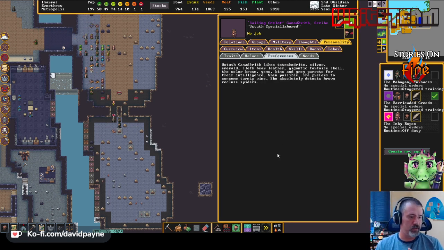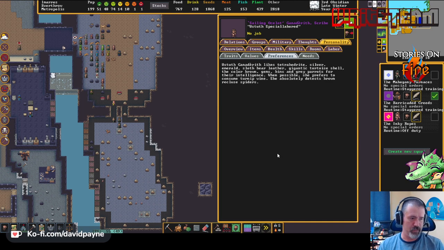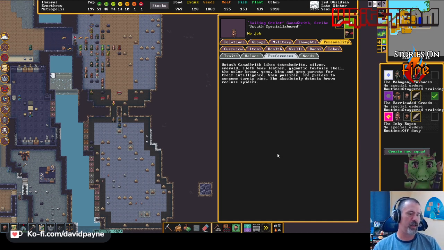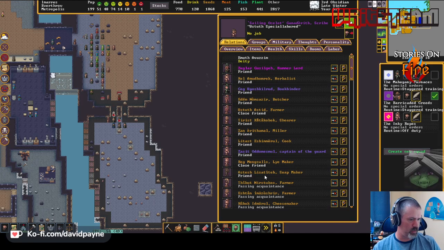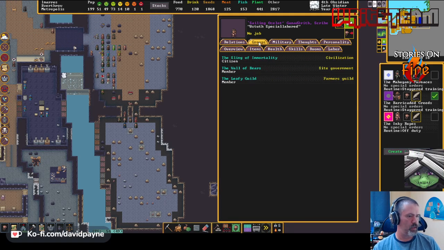Likes tetrahedrite, silver, emerald, sloth bear leather, gigantic tortoise shell. Oh, that's notable. The color brown, gems, bins, gray parrots for their intelligence. When possible, she prefers to consume turnip wine, and she absolutely detests brown recluse spiders. Relationship-wise, she's got a lot of friends in the fort, some passing acquaintances, but no family.